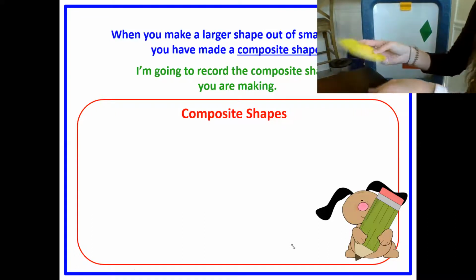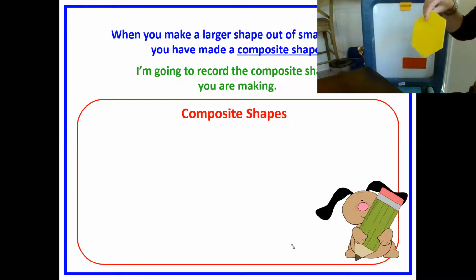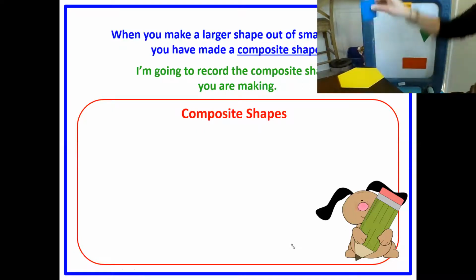Sorry. So I'm wondering, I have this hexagon. I think I can use some rhombuses. Let's see. I put a rhombus here, put a rhombus here. No, not quite like that.